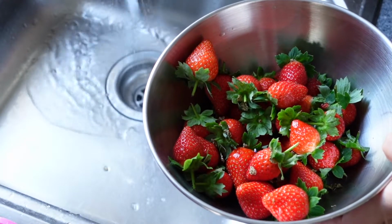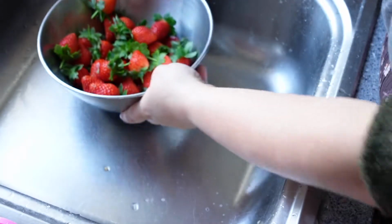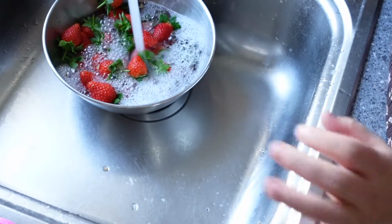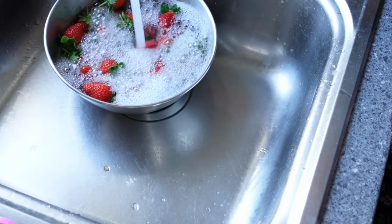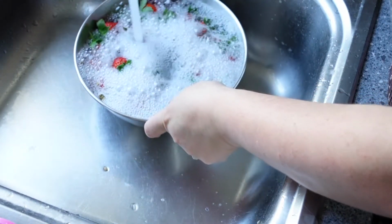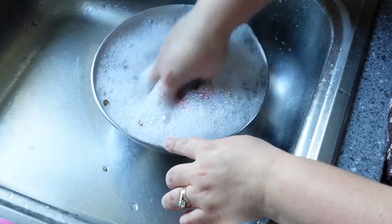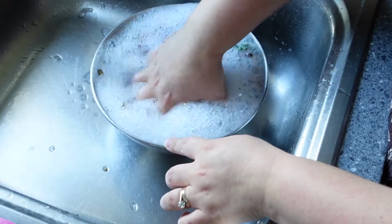And as you can see, I'm just running the tap to get the water cold, and then as I put the water in, the veggie wash kind of makes the water bubble up nicely. And what I do is I leave this to soak in the sink for a couple of minutes, just give it a bit of agitation and then let it soak.